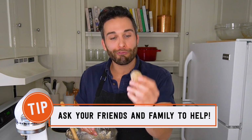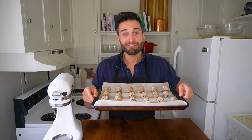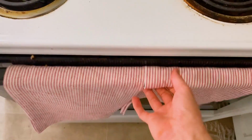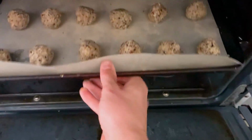But we're gonna press out 4 dozen of these 1-inch balls of cookie dough and just keep them apart by about 1 inch on your baking sheet, so you should be able to fit 2 dozen on each of your baking sheets. My cookies are pressed and I have them evenly spaced out on my baking sheets. My oven is preheated to 350 degrees, and so we're gonna pop these in until they're just lightly browned, which will take about 15 minutes.